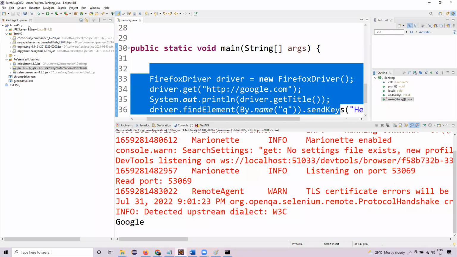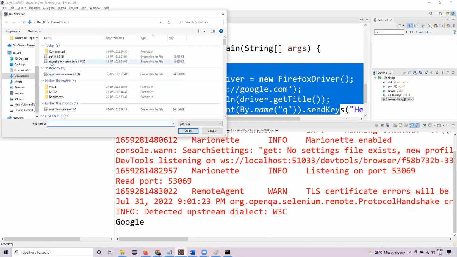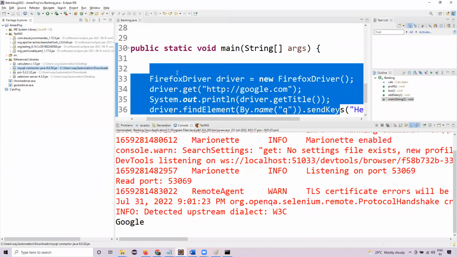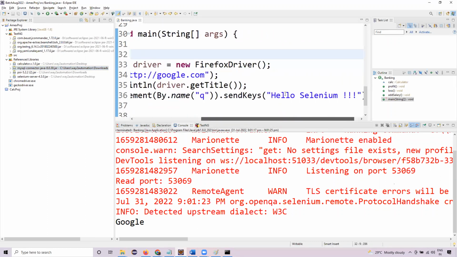Now you go to your Eclipse, right click, go to build path, add library, and add this jar file. That's it. Now you can connect this code to a database, and maybe your test data is in the database, not in Excel. So you can read the test data, username and password, from the database, and then provide it to your website. Selenium is not doing it. This jar file is doing it.